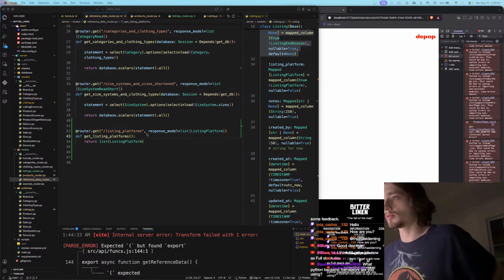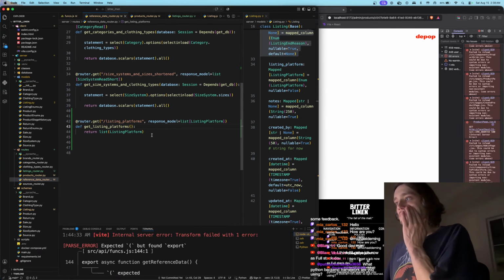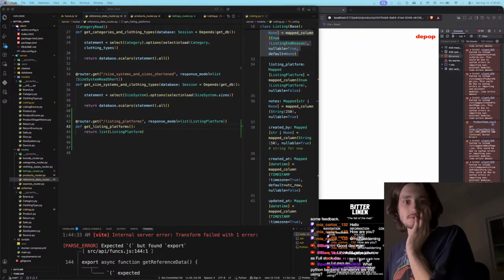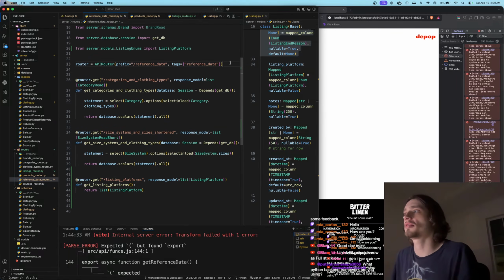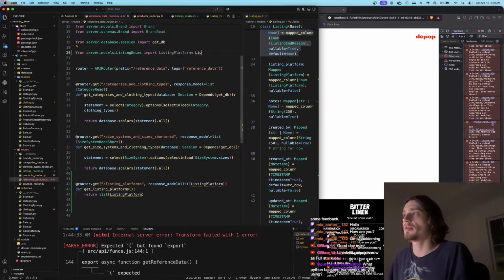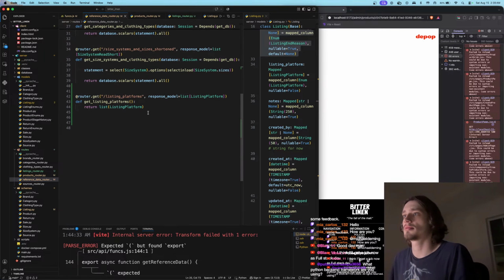Cool. So that's what it looks like then, it's just this response model. Oh, nice. So then we'll have a similar thing here for, we'll have another one from old, just set this up while we're here, listing end reason.